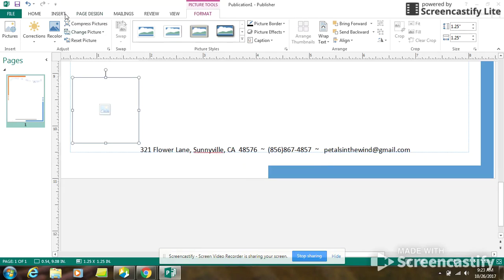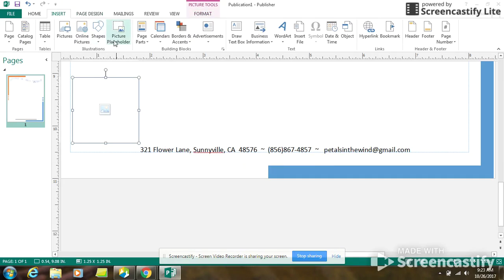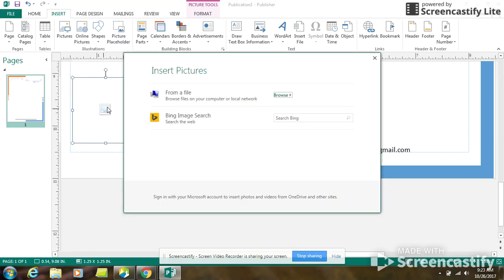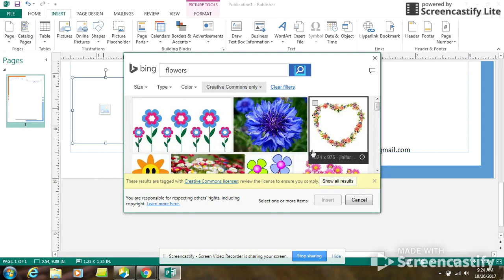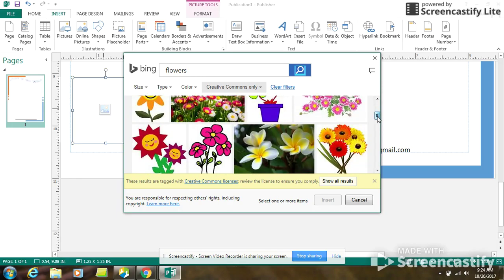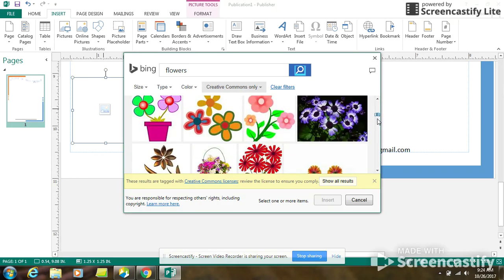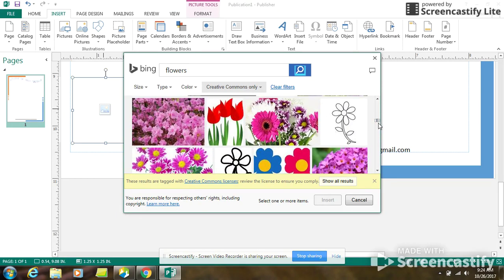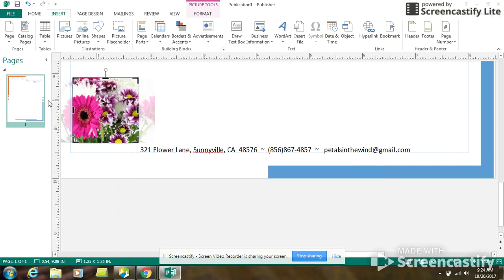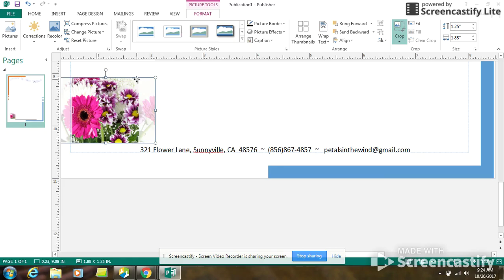So in insert, I clicked on picture holder. Then that little icon is going to show up. I'm going to say where I want it from, which is on the internet. I'm going to type flowers and pick a flower. Insert it so it'll go in my little box.